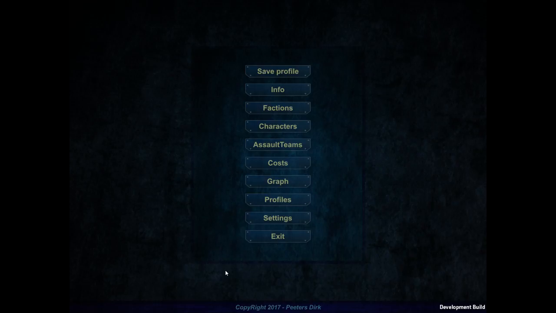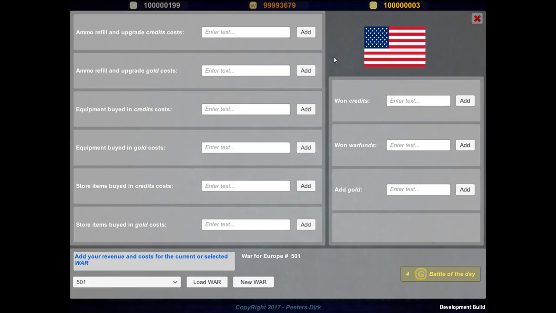So okay, then on the costs, this is basically now the amount we have. Next day we play, voila, we play. I buy, for example, normally, yeah, the buying is also done through, so basically this is the equipment, everything that is not a character, everything that is not an assault team, these prices, this is what we fill in here.